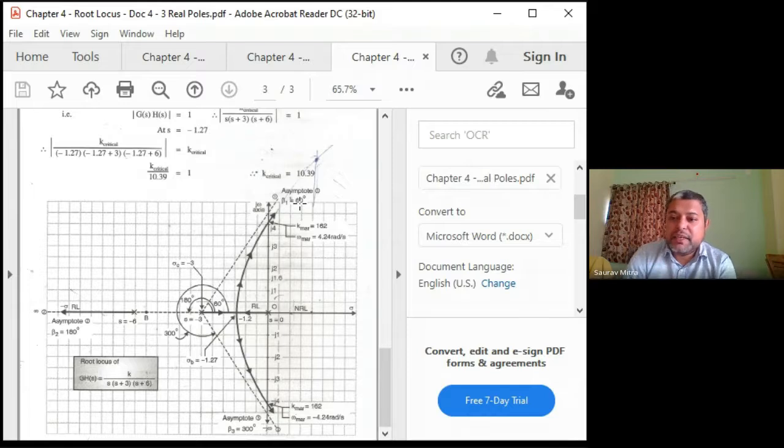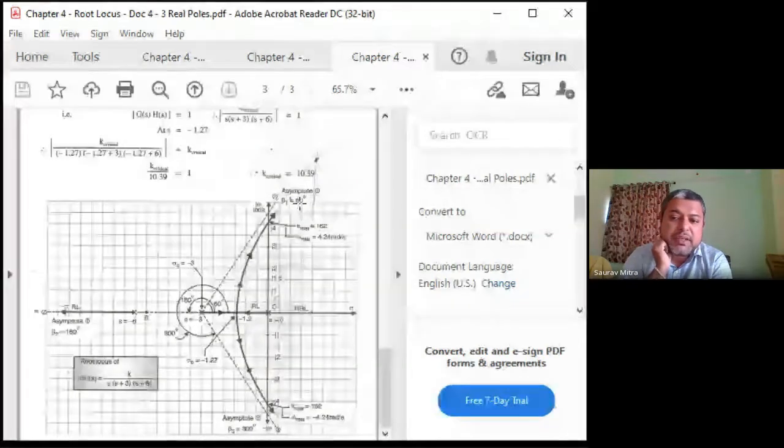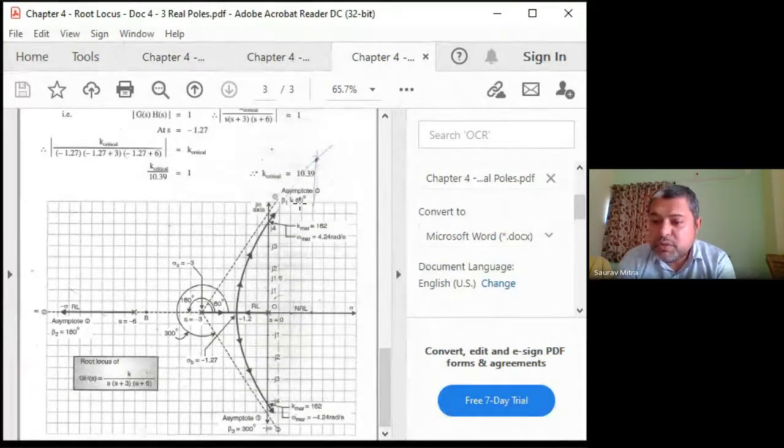So now I'm going into a different discussion mode. Here, root locus is about the plot of the path from pole to zero. And in this case, it is k divided by s into (s plus 3) and (s plus 6). There is no zero. There is no zero means all the zeros are kept at infinity. Okay, so that is a hypothetical thing. So the paths are starting from here at 0 and coming here to minus 1.27, crossing at 4.24 or crossing at gain 162, and then if you are increasing the gain, it is going towards infinity. Infinity में क्या है? In infinity there is a zero, and this path is going and ending at infinity.